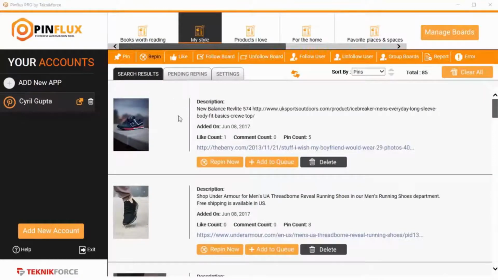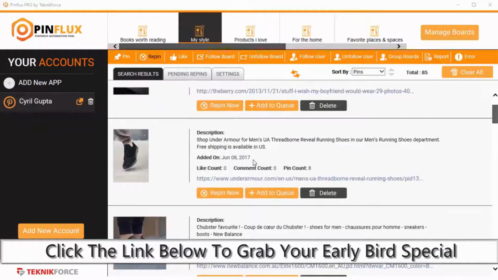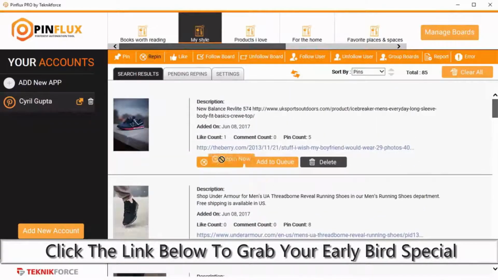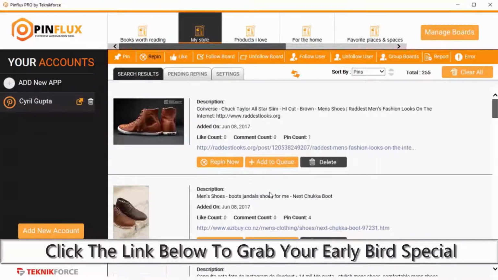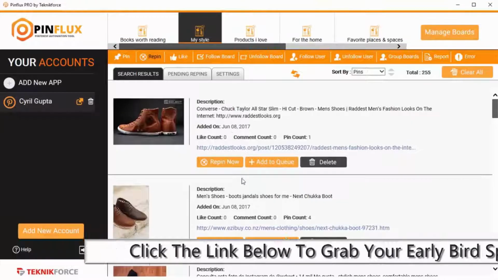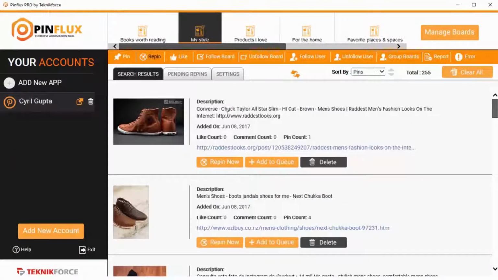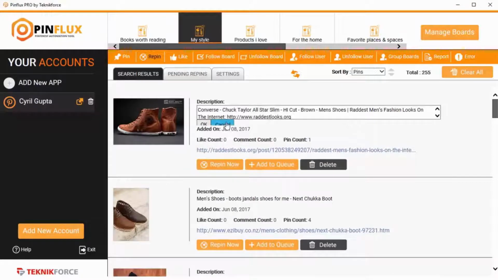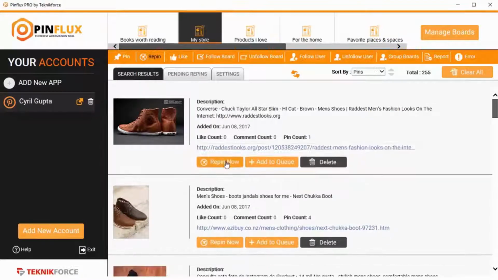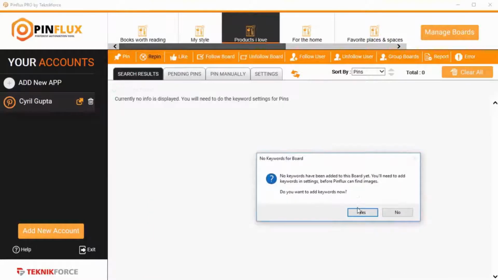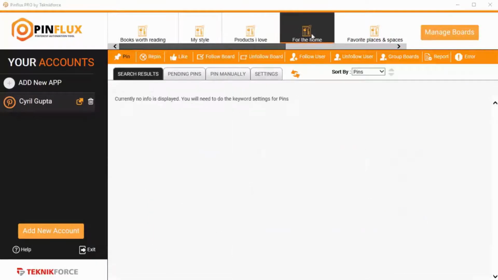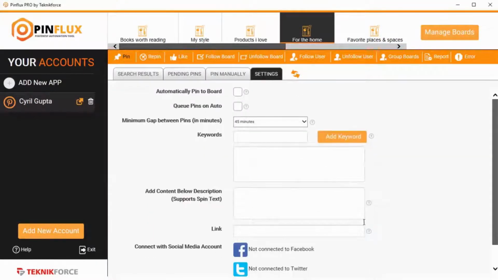And here in search results, I've got a ton of different shoe designs, and now I can repin them. Instead of pinning them, I can repin them. So inside my board, this image and these details would be repinned. And again, as last time, you can modify descriptions, you can modify the links and just put in your own links and your own descriptions and have new content in your boards all the time. You can go to any board by clicking on the boards over here, up there, put in a keyword and you're ready to rock.